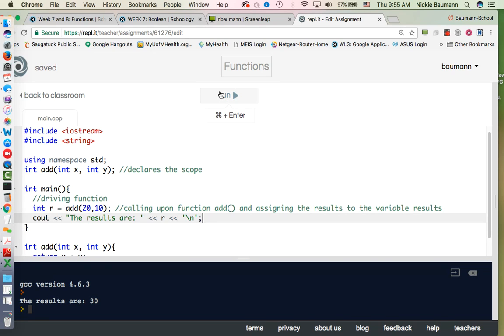And there's your results. So that's our first function prototype.